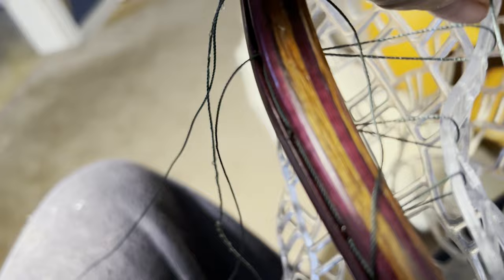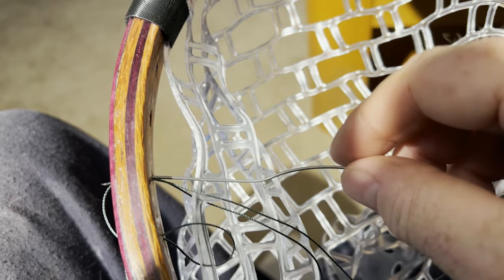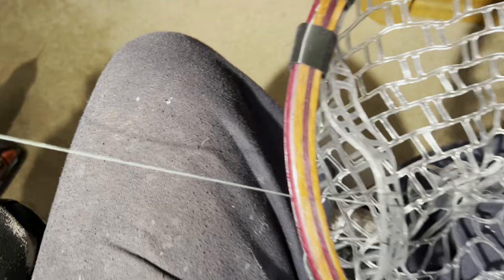So I go in around the rubber basket, and there's two per square, and I kind of like that because it gives it more lift area. And then I just pull back all the loose lacing, and then back outside, pushing it back out. Once I've gone all the way around, I tightened it all up. I tied a knot at each end, and then I put a little bit of epoxy to hold the knot from coming out. This actually took very long. It was about an hour and 45 minutes, so it was quite time consuming.